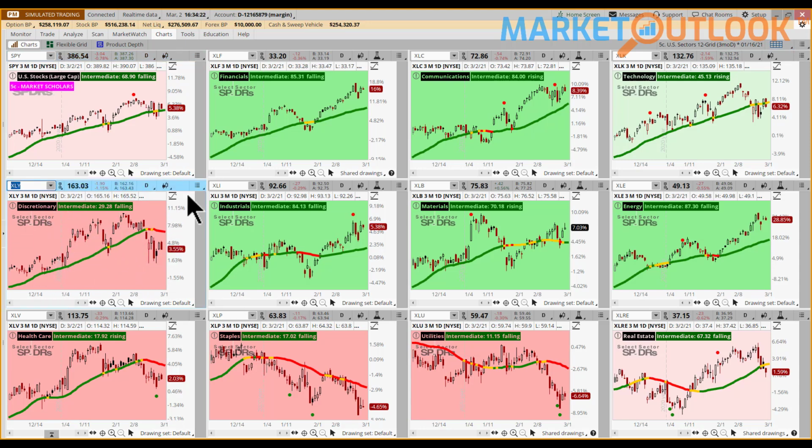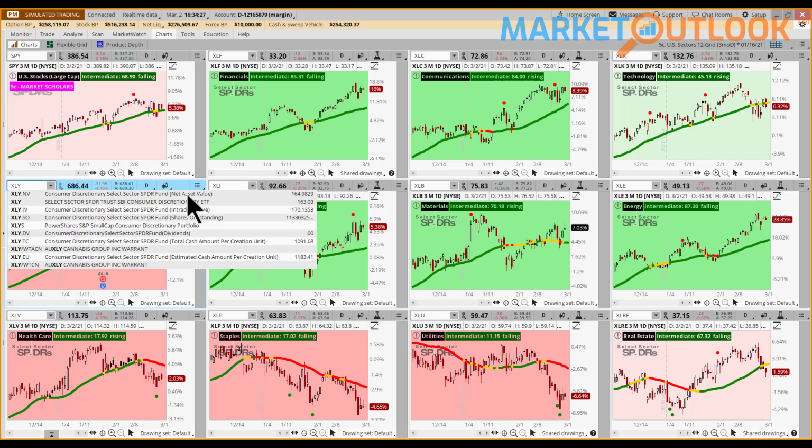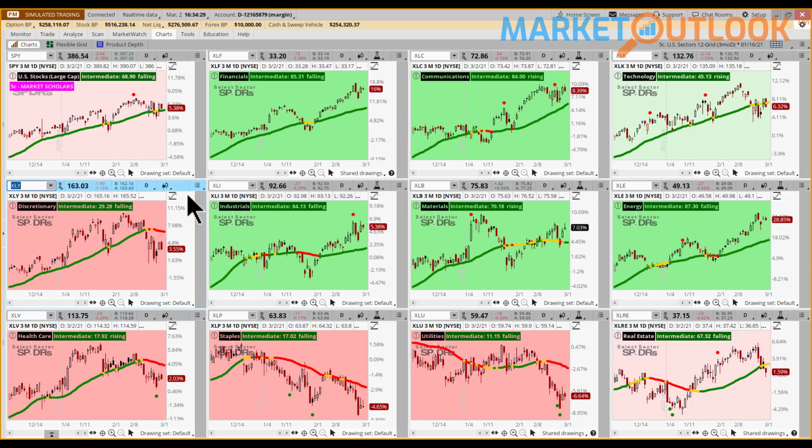Part of it might be Tesla. Tesla's stock looks like this, so it's no surprise that when you look at XLY, it looks like this, nearly an exact replica of it. Remember all of the hubbub late last year when Tesla was added to the S&P 500 and how the S&P 500 had to do a major amount of buying to put Tesla into the index. Typically, when you add a new company to the S&P 500, it's a much smaller entity. It's not a big deal. Tesla had grown to this massive organization, one of the top 10 largest companies in the United States, and then got added to the S&P 500.